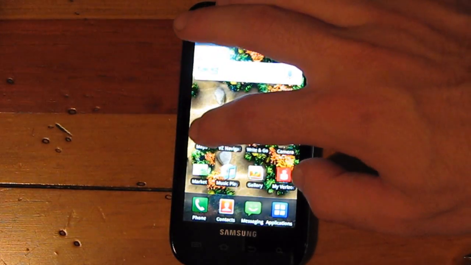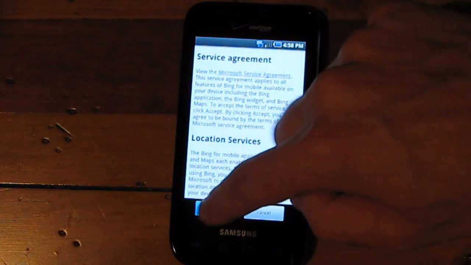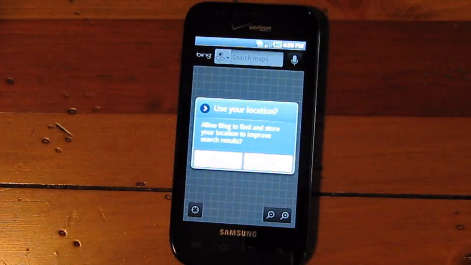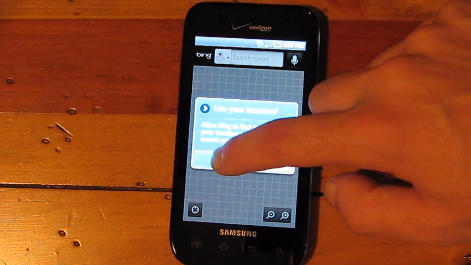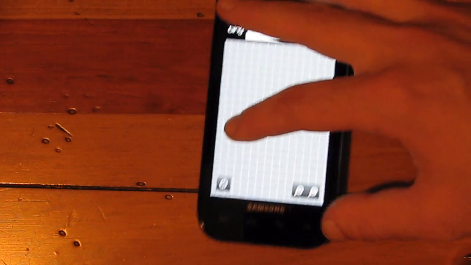So here we'll go to the Bing Maps application: service agreement, location services, accept, user location, allow. But because we're inside here, we're going to have a lot of trouble getting any sort of satellite coverage. So I don't think it's actually going to be able to find the location.